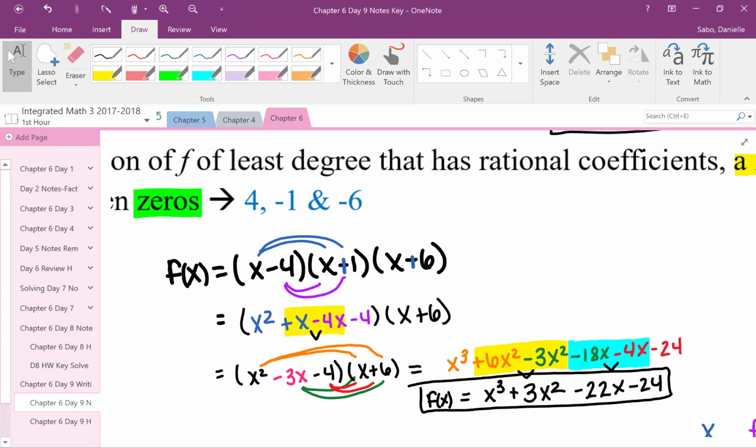So, again, check your answers. My recommendation to you is that you combine this x and this negative 4x before you move on. If you choose not to, it's okay. It'll still work out. You just have a lot more work going for you. You'd have to distribute the x and the negative 4x. And I walked around, a couple of you did that, and that's okay. Just be careful that you don't miss something when you don't combine those middle two terms. Do you have questions on this one before I move on?